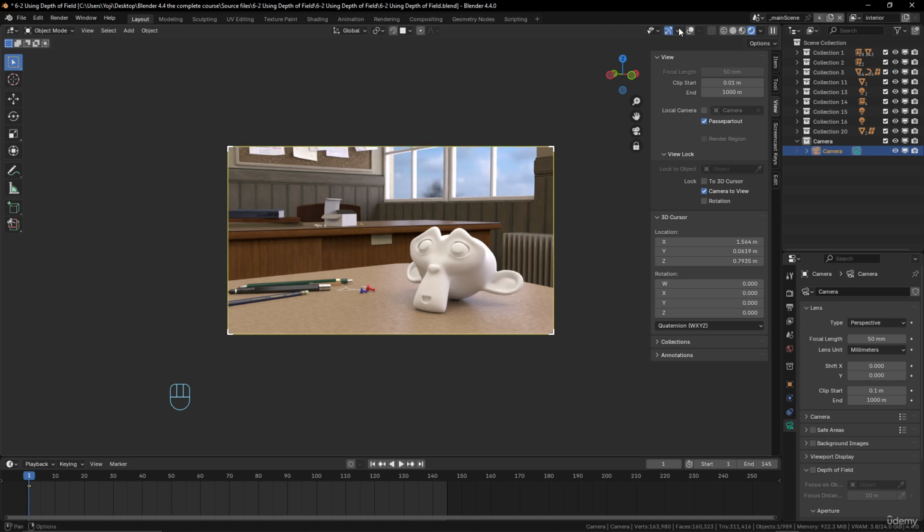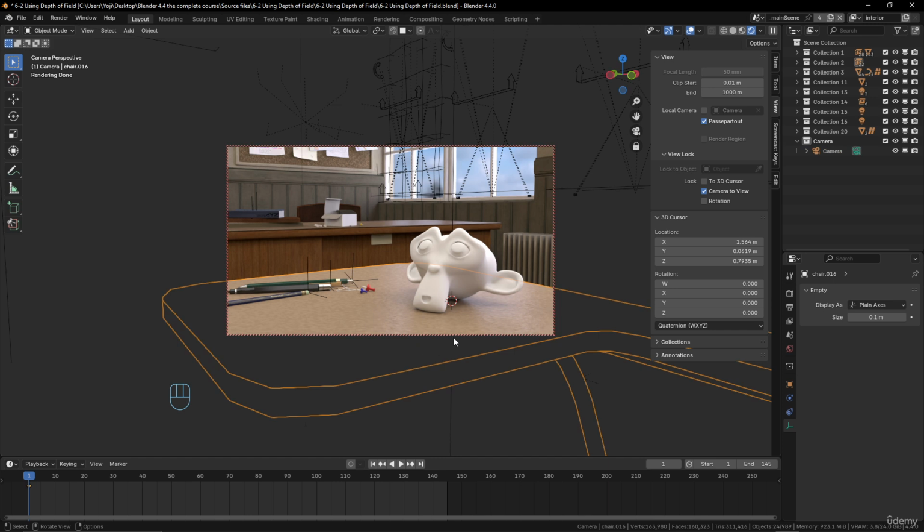So yeah, it works, but it's a little boring, honestly, and it doesn't really have a photographic look. Maybe the texture of the desk here is not that good, but honestly, even the image itself will not make something convincing because we don't have this kind of photographic look that the depth of field will add. So let's go for that.